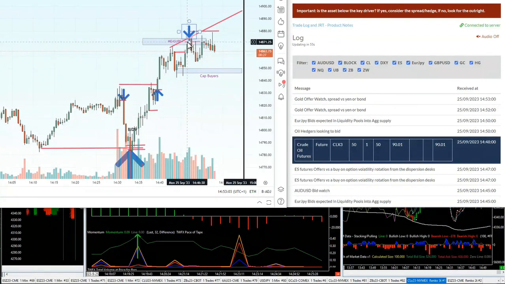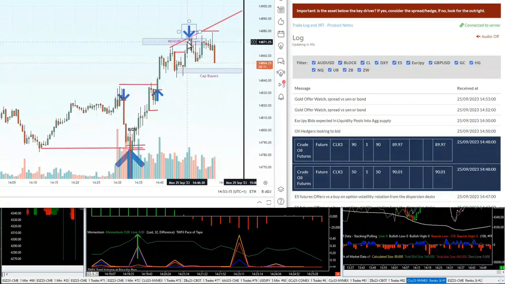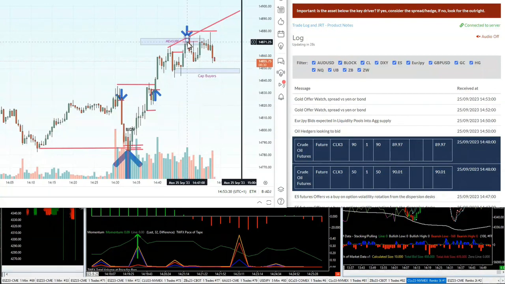So this is the important aspect of trading, isn't it? It's about fitting the narrative together. And if we can fit the narrative together, I asked a question a while ago. So when I'm on bid watch, what would everybody think to do? And the answer was buy it. And the answer is no, you're all wrong. It's sell it. Bid watch is predominantly an idea that we're going to be selling it for the press. Everybody thinks buy when they see bid watch. It's sell when you see bid watch.